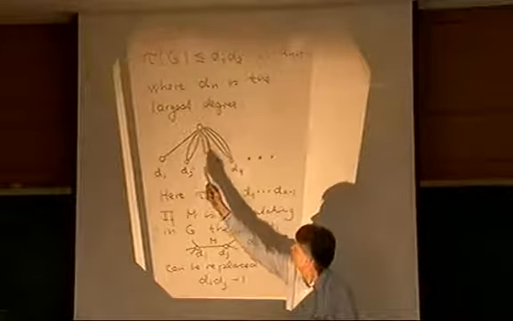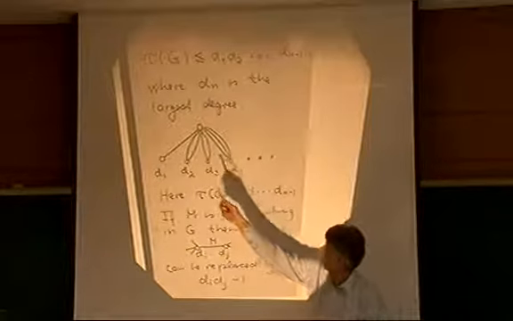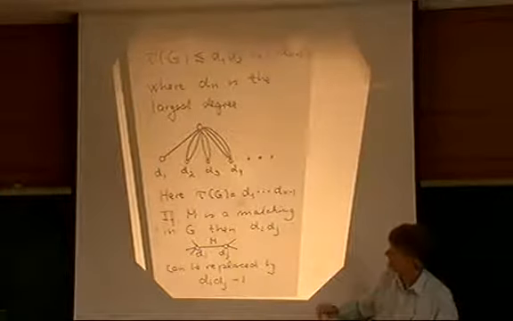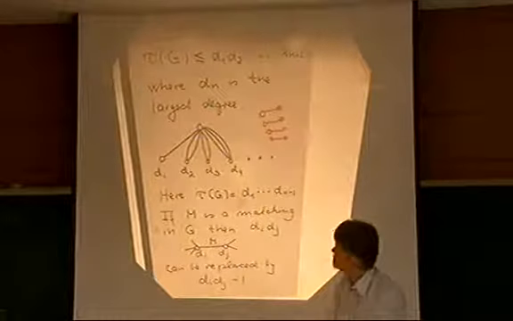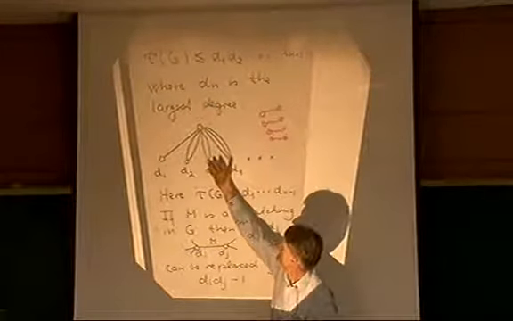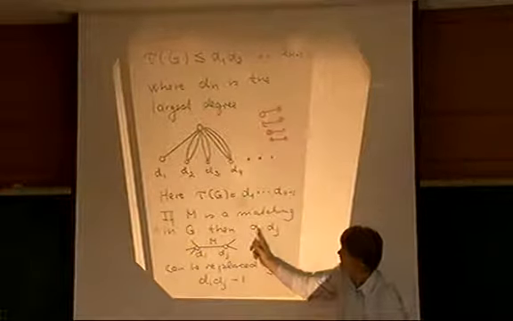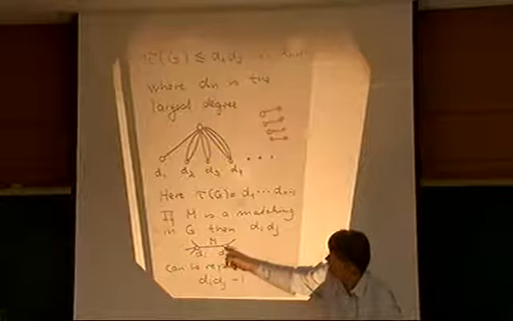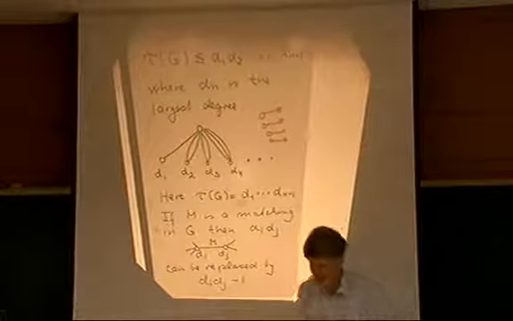Then we can try to exclude this special situation by assuming, for example, that we have a big matching. This is a graph which only has a small matching consisting of one edge. But if we have a big matching, we can do better. If you have a matching, you know what a matching is. That's a collection of disjoint edges like this. And as you can see, this one doesn't even have a matching with two edges. If you have a matching, then if you look at this product and you look at a matching edge between vertex number i and vertex number j, then you can replace these two numbers by one less. So you get a slight gain here.